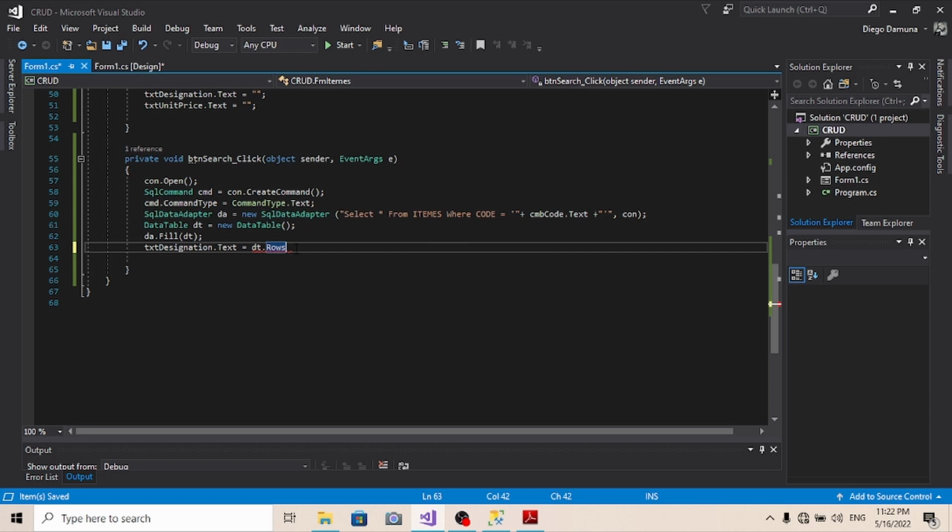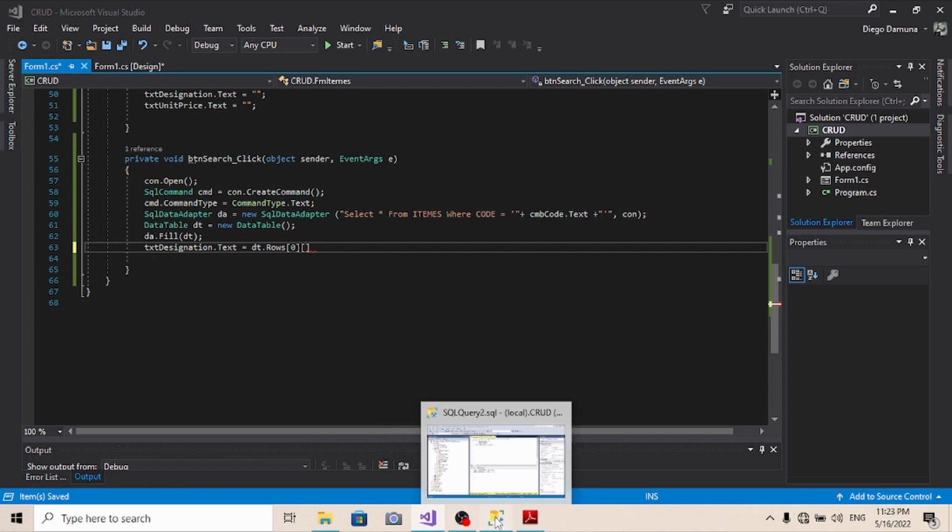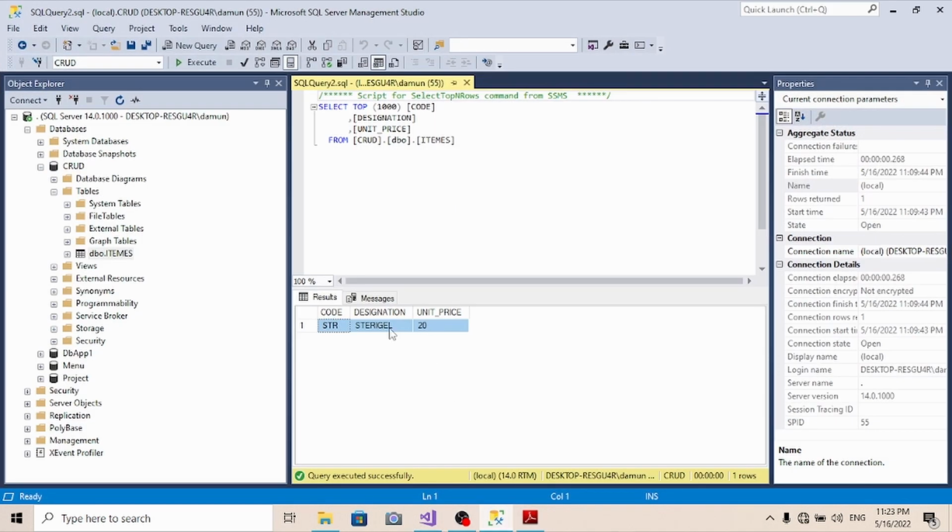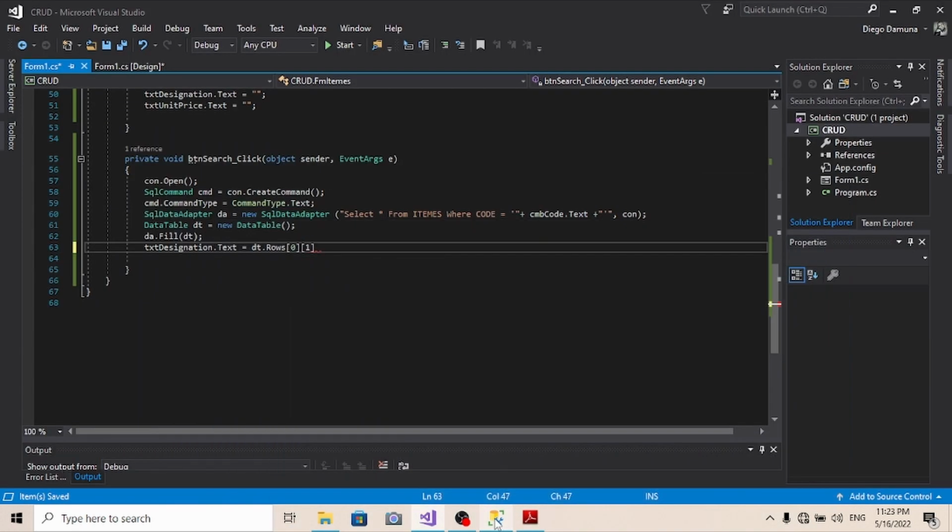So I'll say row in the brackets, inside the bracket I'll say 0. This is our database, it is read, and then add a bracket. Let me get back now to see the column. Which column is this column here? See this column, so it's column 1. All right, inside column 1, dot ToString, then semicolon.